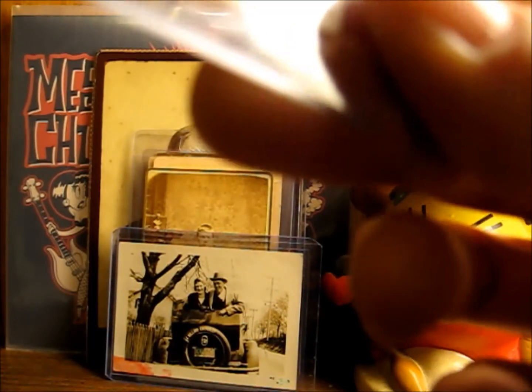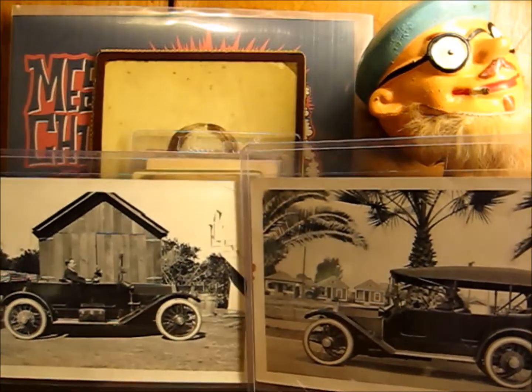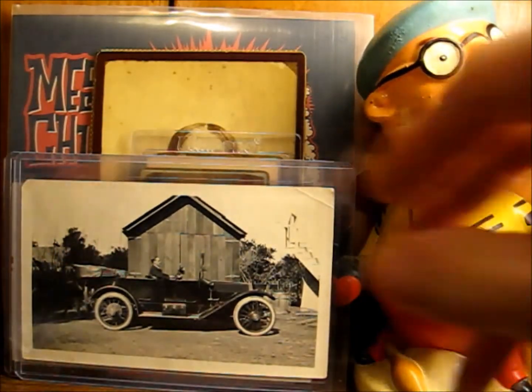He's not doing much of anything. I don't know what kind of car that is, but I thought maybe I'd put them together in a lot, and then if they got them professionally framed, they could have them on the wall that way, either running towards each other or away from each other. I don't know. But yeah, that's pretty cool, and we'll do that.